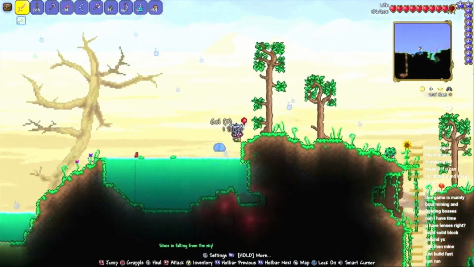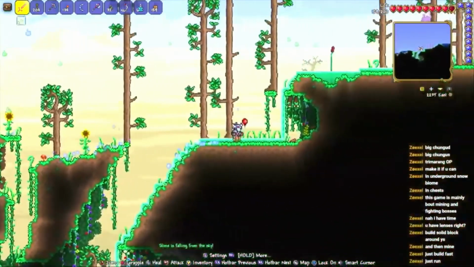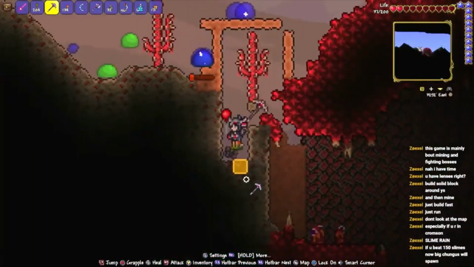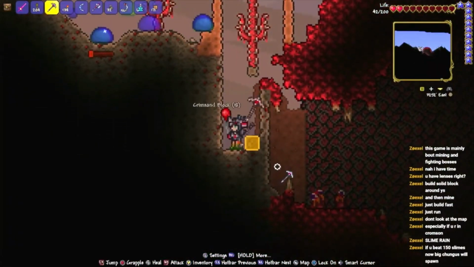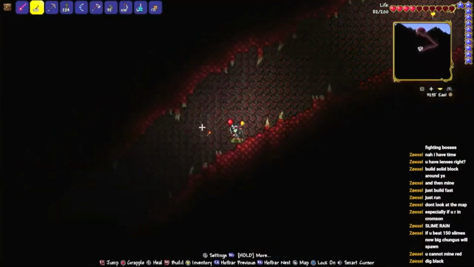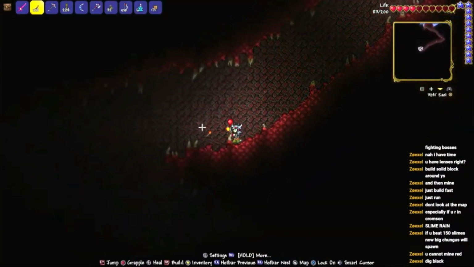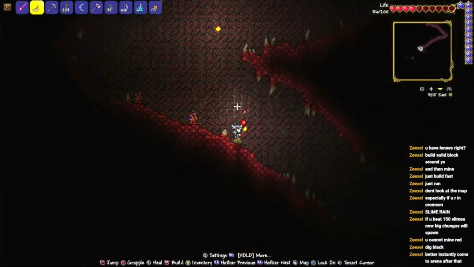What the? Oh. Okay, it is now raining slimes. But I would not let the slime rain distract me, for I was on a mission to fight my first boss. So I continued into the Crimsons, where I could find this altar and fight the Eye of Cthulhu.